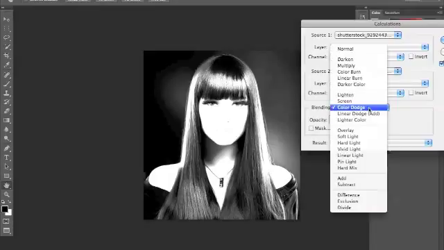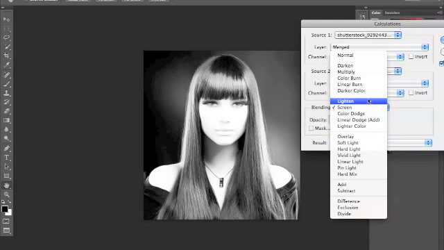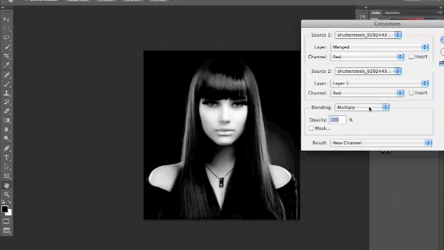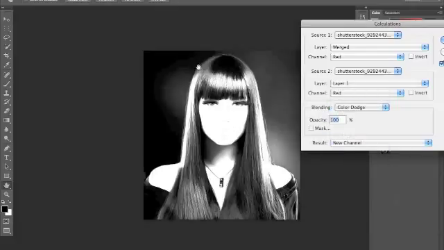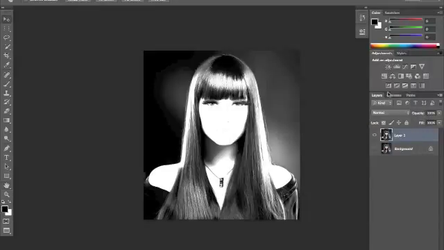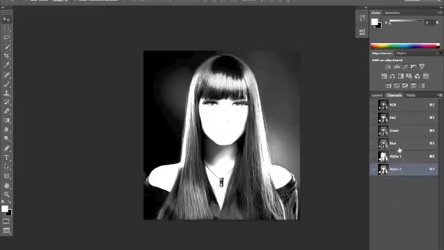That's because you have control over the blending modes as well. So you can change this to screen, lighten, any of these really, and the goal here is to get as much contrast as possible. We want hard black edges, and we want our model to be completely white. So go ahead and hit OK, go to the Channels tab, and you'll see that you have a new alpha channel, Alpha Channel 2.